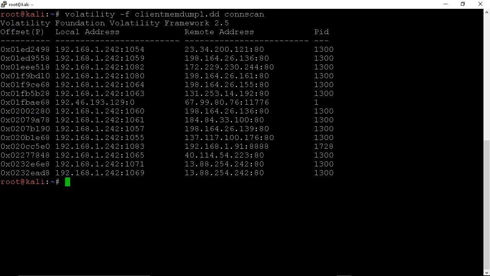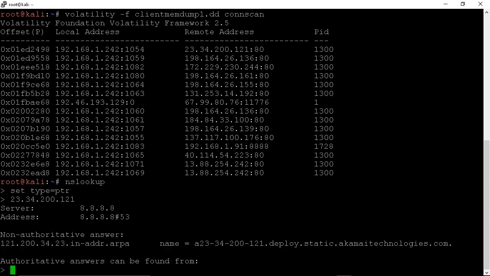Now, of course, there are ways that we can conduct reverse lookups, for instance, using NSLOOKUP, which I can do here in Linux. I can set type equal PTR to do a reverse pointer lookup, and maybe I'll pop in the first IP address I see here. And then I get answers back that are listed from that. I get a non-authoritative answer, which means it came from a different DNS server.